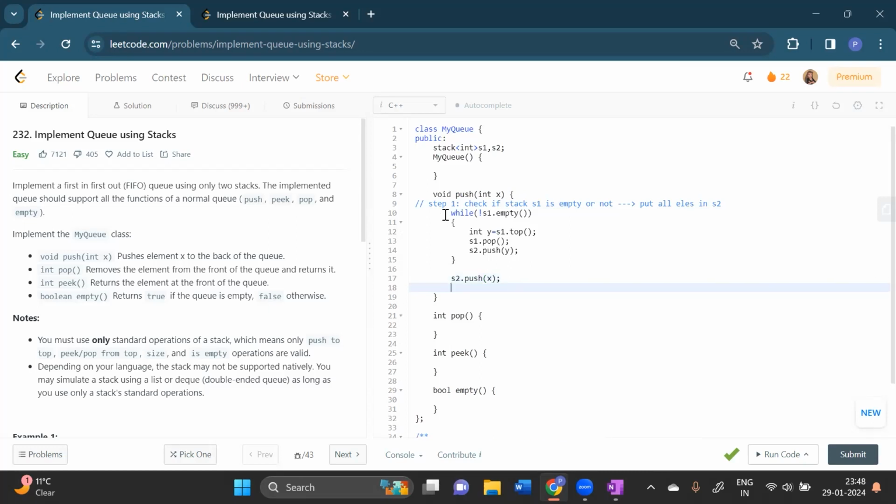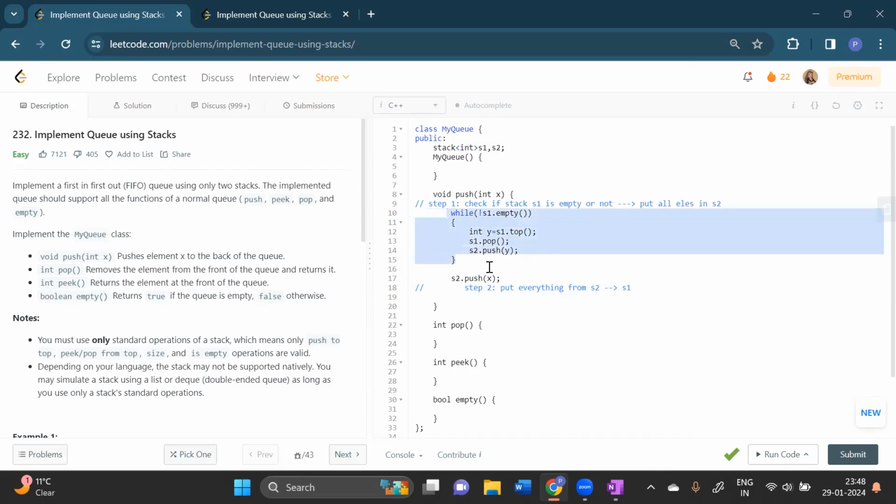The second step is that we put everything from the S2 stack back into the S1 stack. Why are we doing this? Because from this while loop to pushing X into S2, we are working in LIFO fashion.